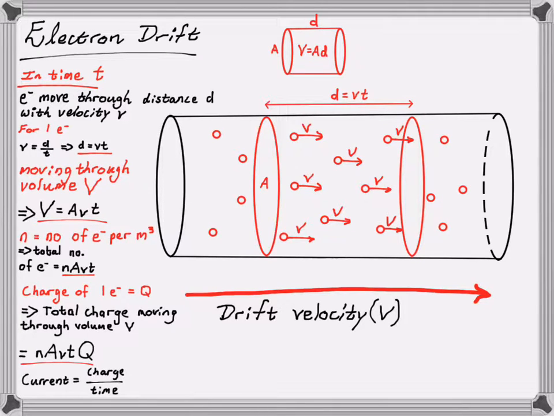But current is the rate of flow of charge. It's the amount of charge per unit time. So we take our value for current, and we divide it by time. Excuse me, we take our value for charge and we divide it by time. That gives us the current. So our T's cancel, and we get that the current in this section of the conductor is equal to N A V Q, where V is the drift velocity.